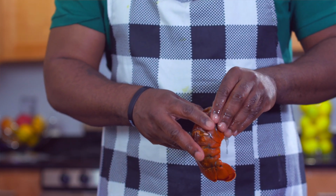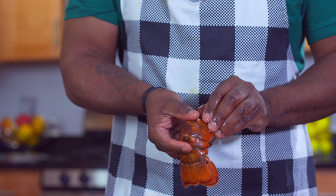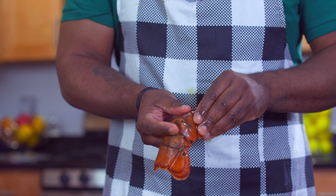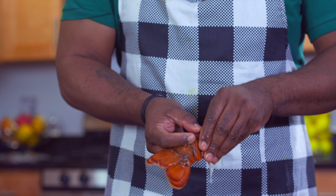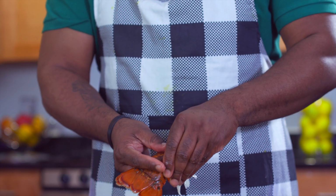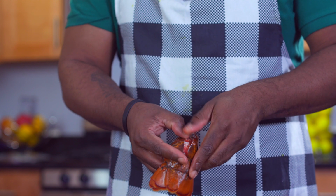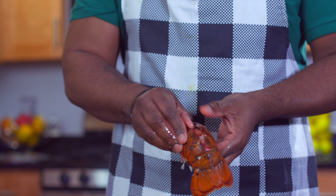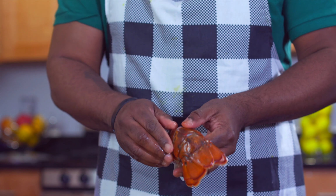So what you have to do now is kind of expose the meat. So you're going to pull the shell back a little bit. Do one side at a time. Try not to break the shell. You see how I'm prying it? Not all the way. You don't want to break it. You just want to separate it a little bit to expose the meat.